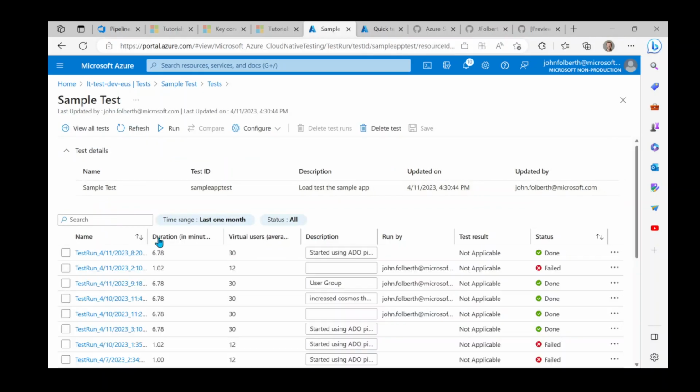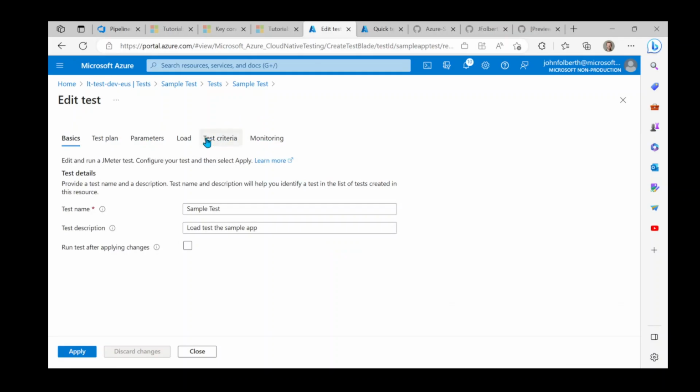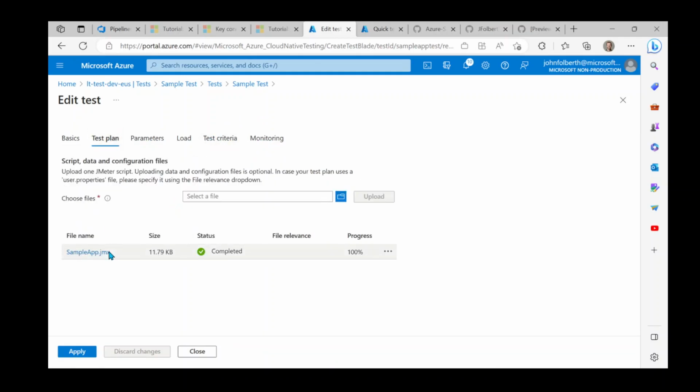Inside here, you can see I've run this a fair amount, and if I go to configure, and go to my configure test, we'll walk through the components here. I give it a name and a description. There's a test plan, in which case it is a JMeter script that's been uploaded. I'll pull up the JMeter script. It's really simple, nothing overly complicated. I said it earlier, I think there are people in this room who know JMeter more than I do. Testing is not my background. It's more in that DevOps and Azure piece.